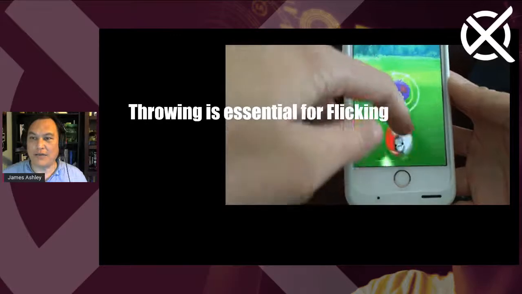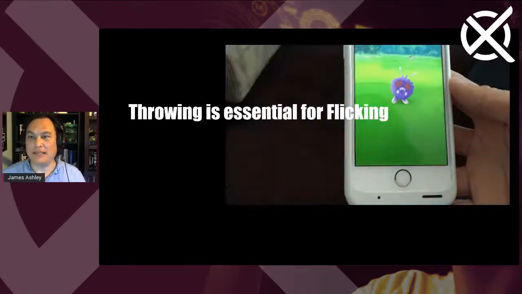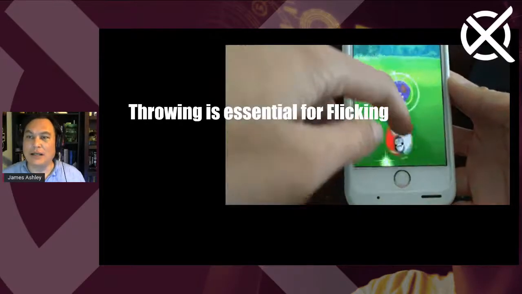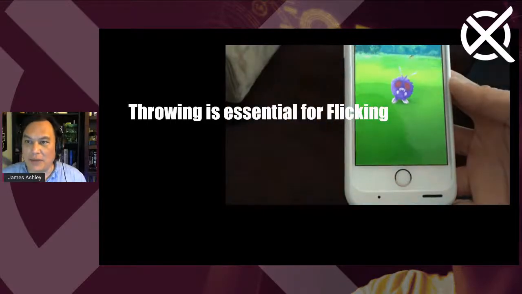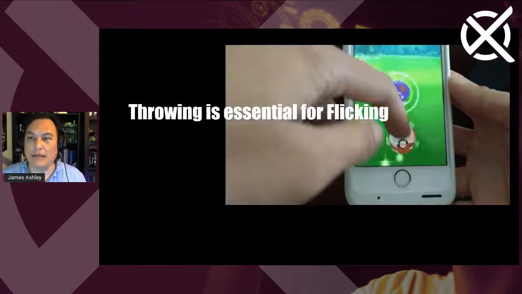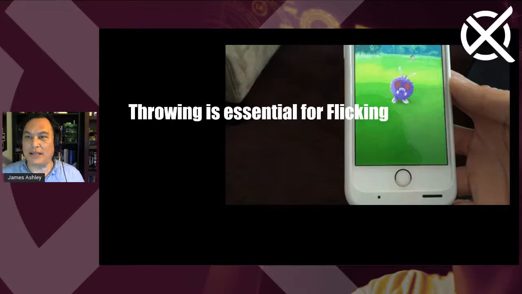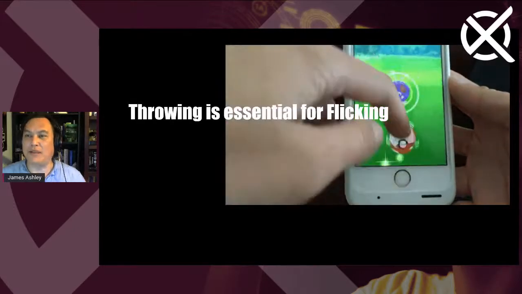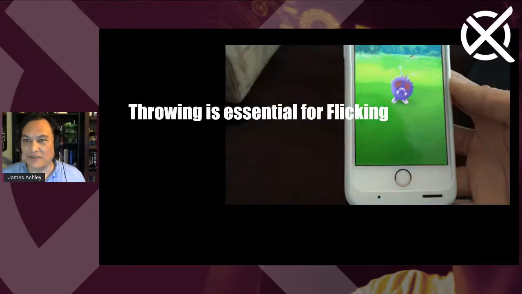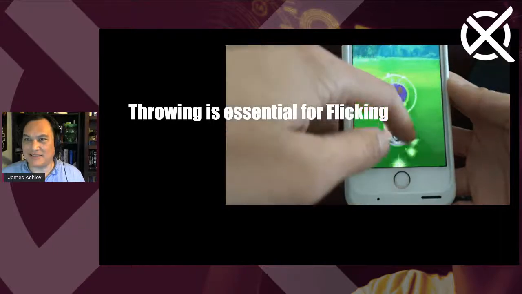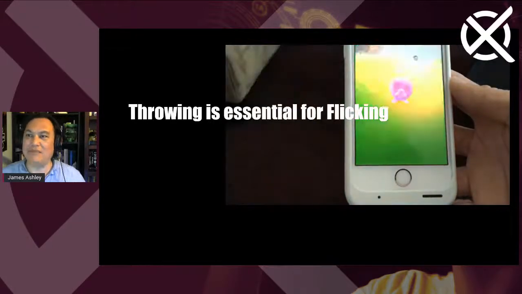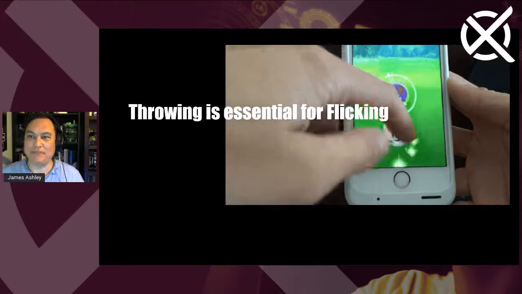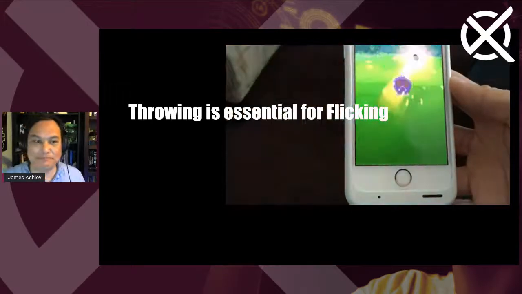And it's worth pointing out that the one company that ended up doing it really well was Niantic when they came out with Pokemon Go. And I'm not sure if people took it for granted when they saw that they could pick up a ball and throw it at an object. But the first time I tried that, I thought it was amazing because I hadn't seen that kind of flicking for about 5 years. And it's just really cool.